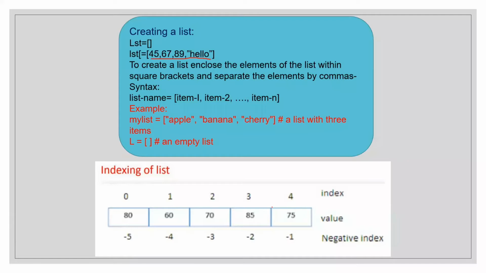If we have to retrieve an element from the back, then we have negative indexes, like the last element will be given the index -1. The second last will be given -2, whereas the first one will be given 0. So this is how we can index elements from the front as well as from the back.